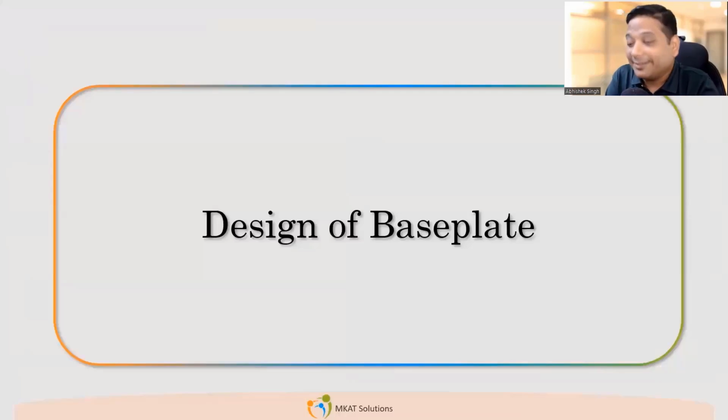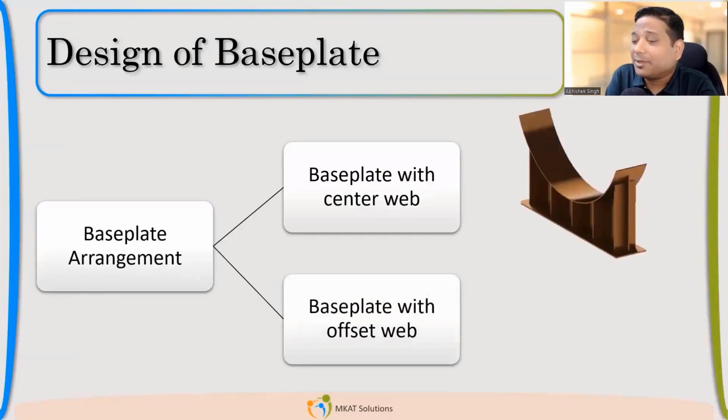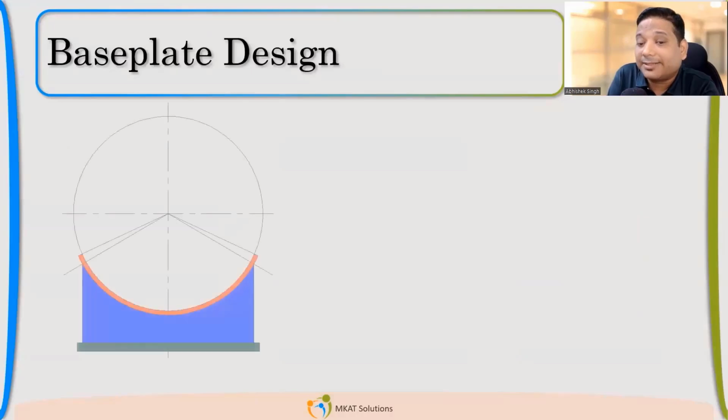How to design the base plate. Again, we'll start with how it will fail. The base plate can be of two different arrangements, and for both arrangements the calculation is different. We will talk about the centrally located web. When the web is in the center, how will the calculation be done? That is what we'll see.